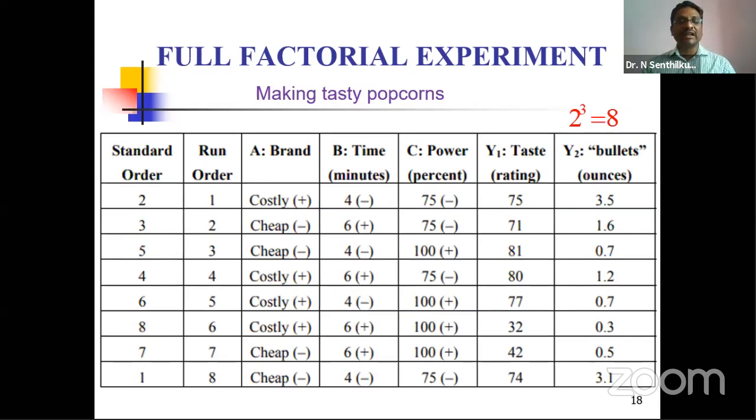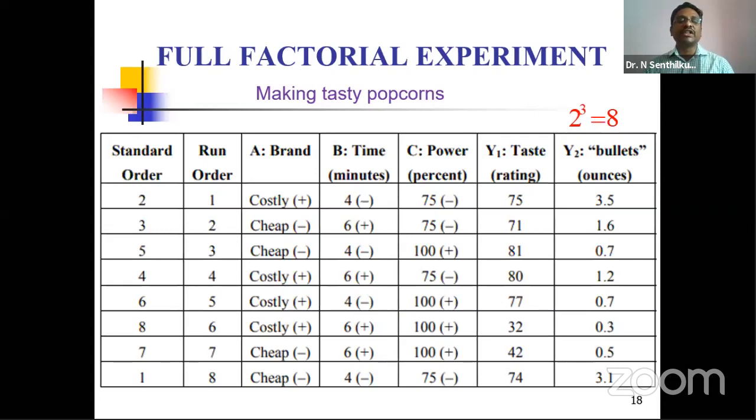So here you can see run order 8. On the first column, you can see standard order. The standard order is the order generated while designing, but the run order is nothing but making it randomization. The purpose of randomization is to eliminate the experimental error. So there are standard experimental designs, and run order randomizes the standard order. So here you can see, first I'm going to carry out experiment number 2, then 3, then 5, 4, and finally 1. So the purpose of this randomization is to eliminate the experimental error.